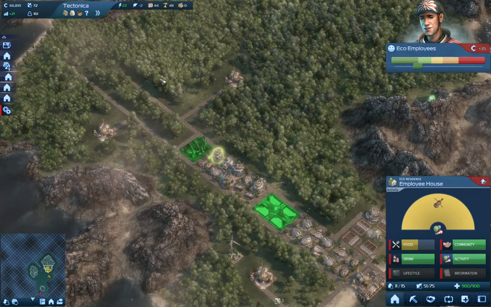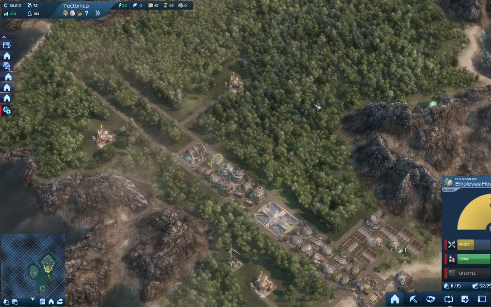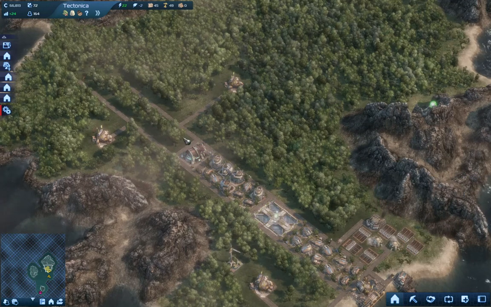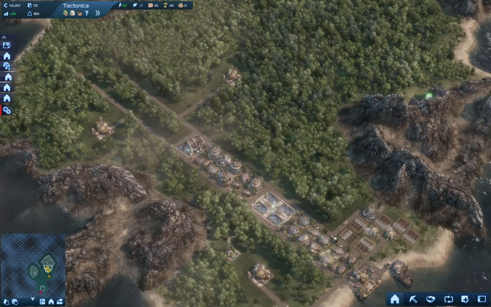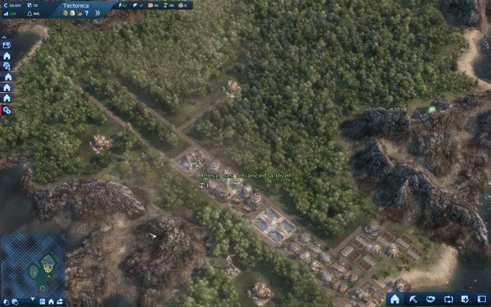There should be a ring. That's why I wanted to turn the volume down. There should be a ring to show you the circumference. If there's no ring, I think every building should light up green on the island, and that will give you a hint as to which buildings do which.